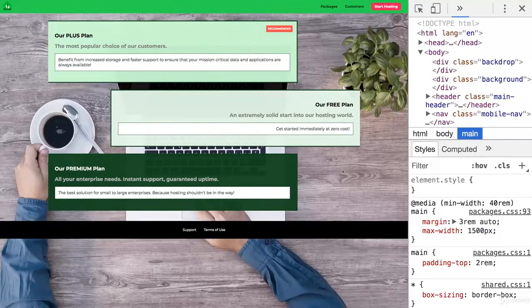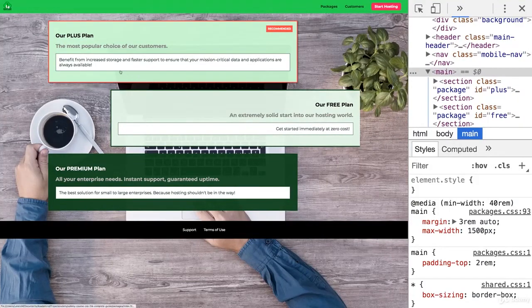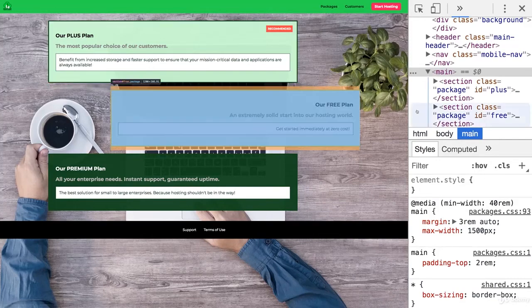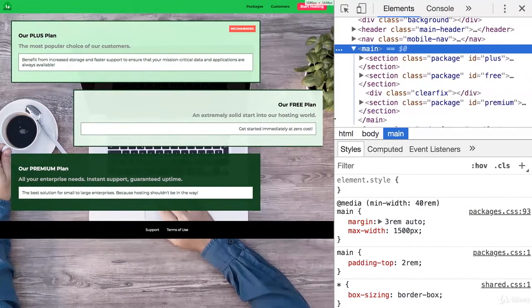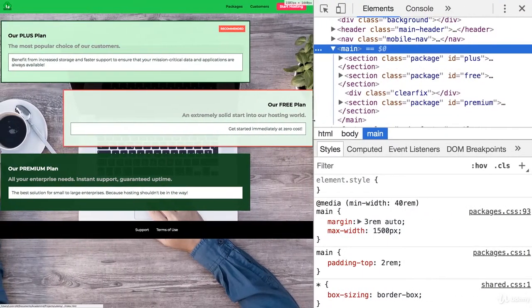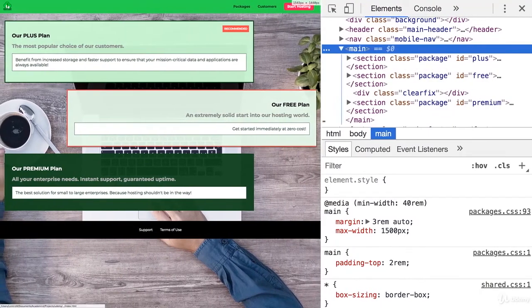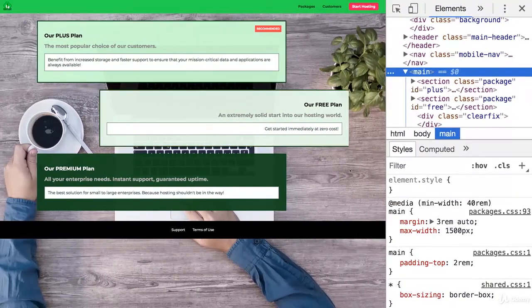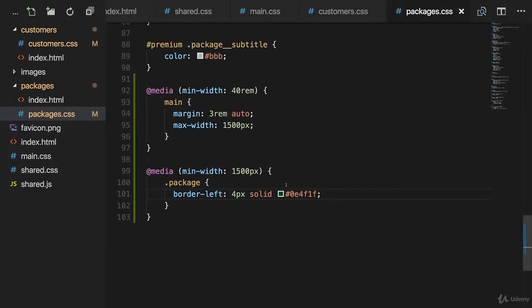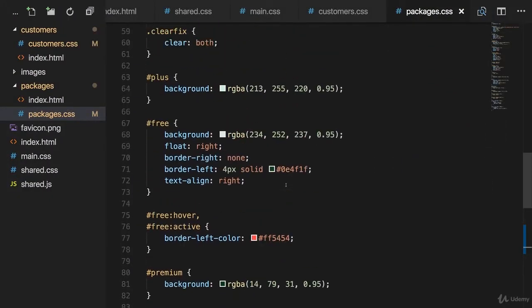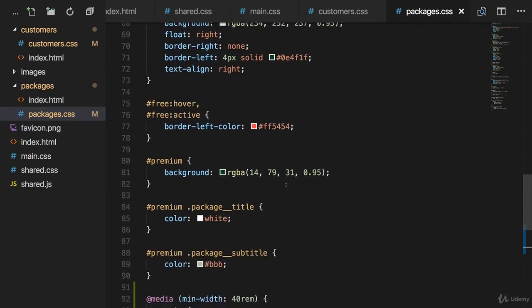With that, if we go back and reload our page, you can see that the border to the left is now complete for our plus plan right here. And if we decrease the size, we can see it's not visible, and now it becomes visible. That's really cool. We also have to do this for the free plan. For that, we can find our free plan right here.